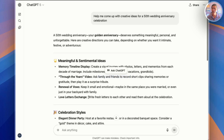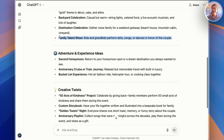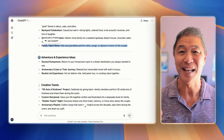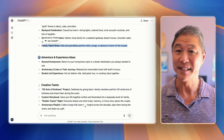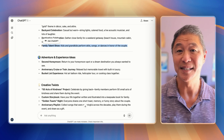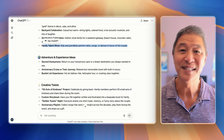We can renew vows or write fresh letters for them to exchange. And then it goes on to give ideas about what type and feel the celebration should be — elegant, a casual backyard, or even a destination where you gather close family and friends. And how about a Family Talent Show where kids, grandkids, and multiple generations get together? They'll think you hired a professional party planner when you really just asked one smart question. The key is to be specific — say '50th wedding celebration,' 'retirement party ideas,' or 'graduation celebration ideas.' The more specific you are, the better suggestions you get.